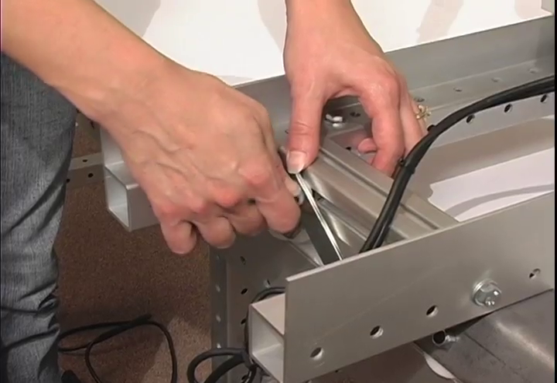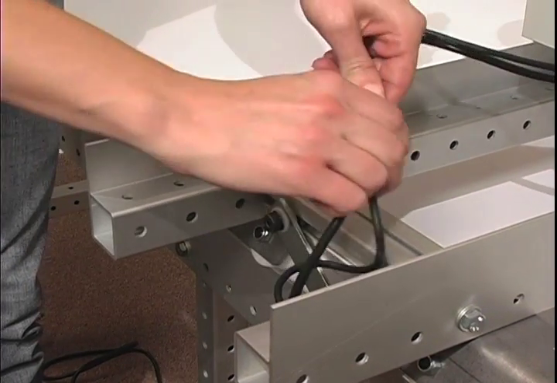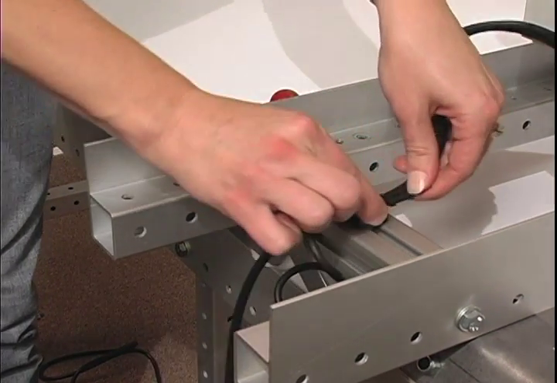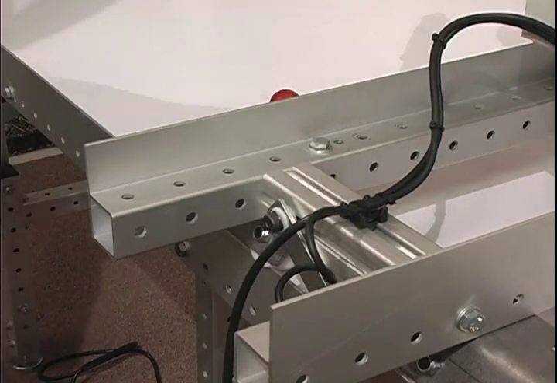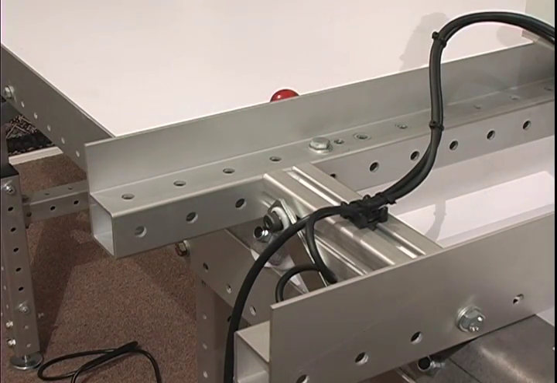Next, insert the T-post on the bottom of the black nylon wire mount into the upper channel of the slotted beam. Give the wire bundle and mount a quarter turn so the mount is secured to the beam.